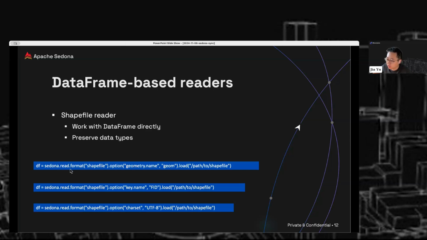You can easily call it like this: Sedona.read.format, and you provide this data source name, shapefile. It will be able to read different shapefiles, even if the shapefiles are in different folders and in very different formats, so it will be able to read them back.